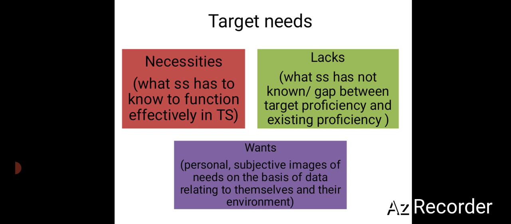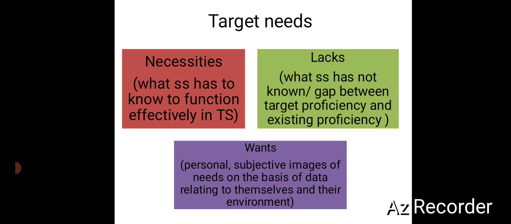Necessities are everything that we need to master. Lacks are some parts that we haven't mastered. So this needs to be supported, okay? And wants. On the other hand, we also have wants. This is our personal needs. For example, receptionists should learn the speaking skills more rather than, for example, reading or writing. However, receptionists also have the wants, their own desire to learn something.